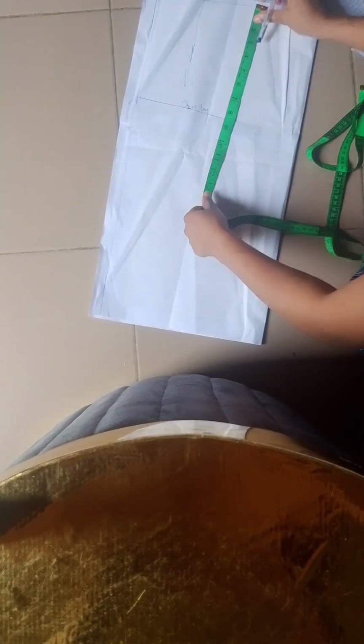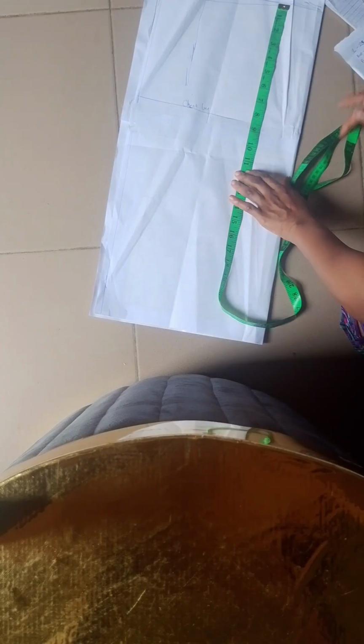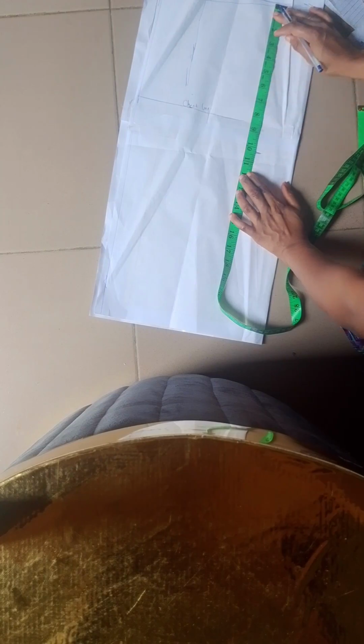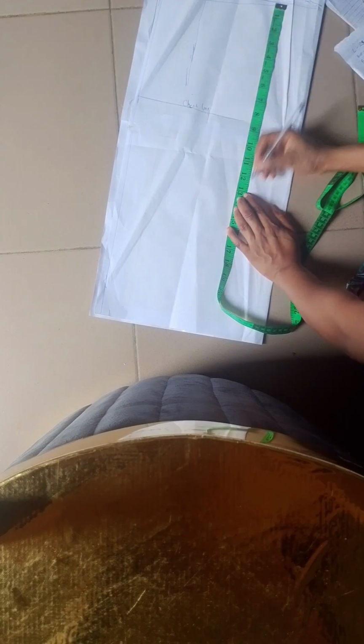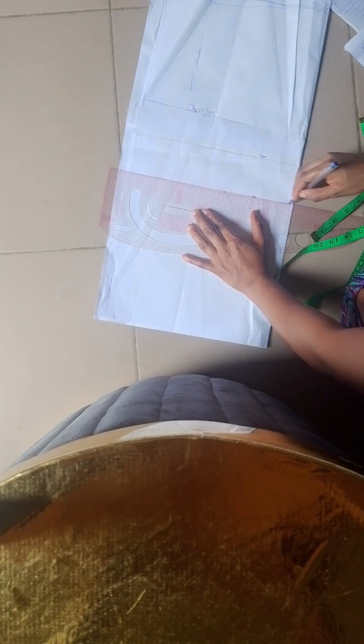I labeled it. After labeling it, I remember I have to measure my bust point line. So I measured from the starting point down to my bust point, which is 10 inches. After measuring, I mark. Then my under bust, I also mark and draw a horizontal line.